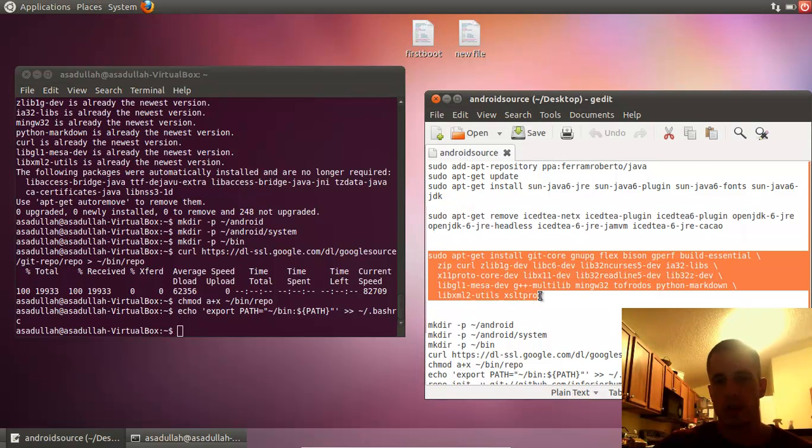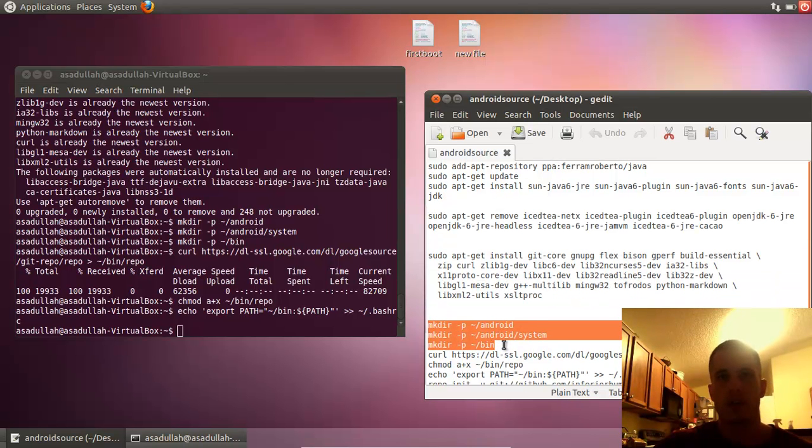Then this right here, I installed all the necessary libs and so forth, basically the tools you need to compile the Android source code. These 3 lines right here, I made new directories for the Android source code to go as well as repo to go.